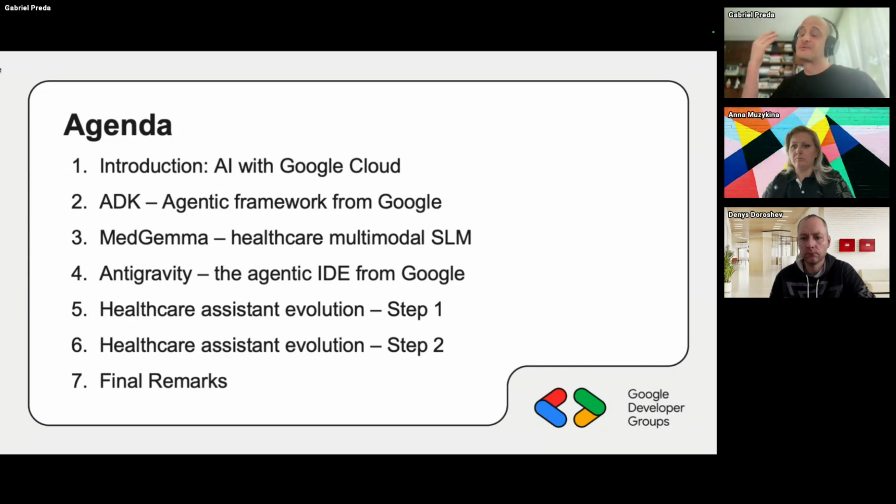And so the third version of the application, also using Antigravity, is evolution step 2 from the rather complex and maybe over-engineered version of an agentic healthcare assistant. I changed it to use ADK to be much simpler, while doing more or less the same functionality.